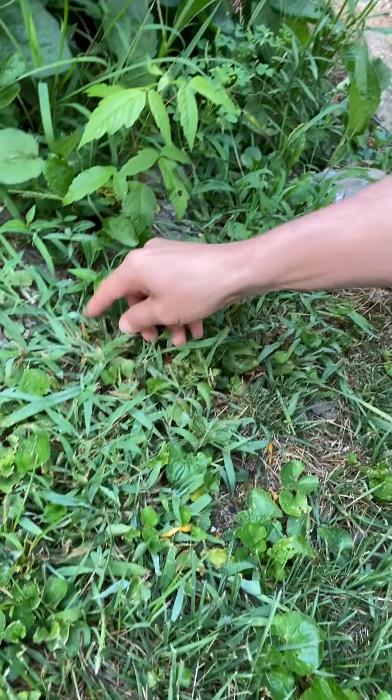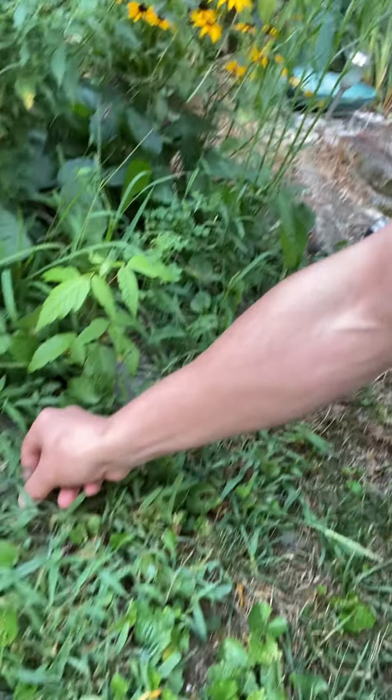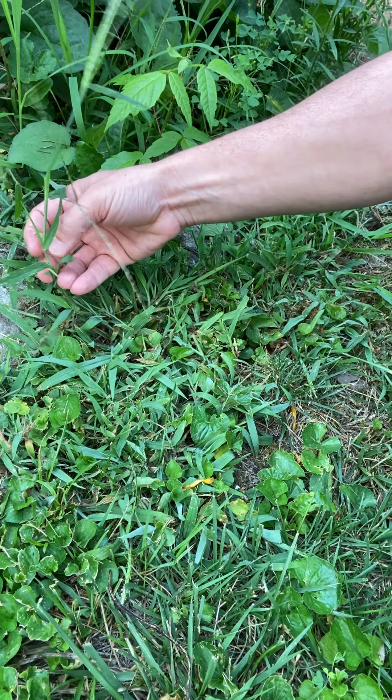Let's go ahead and take a look at the patch that I have right next to our landscape bed. You can see it'll grow and root by these little nodes right here, and it's just going to creep along the ground and start to spread. The thing is, it really loves those marginal areas — it loves the areas along your concrete, your driveway, any of your blacktop surfaces. It's going to love along your landscape beds, wherever the soil is relatively exposed. Even if you have pre-emergent, it's going to love those areas.